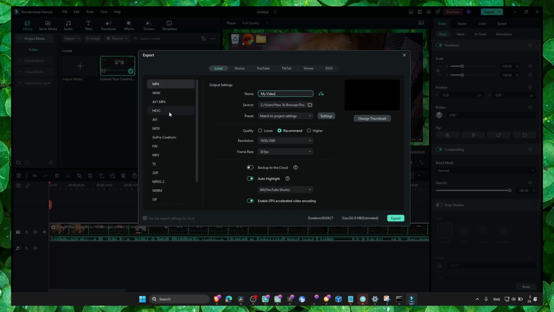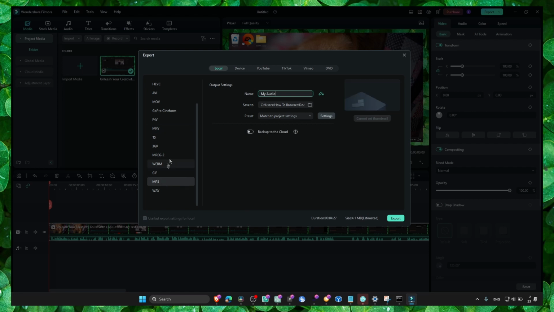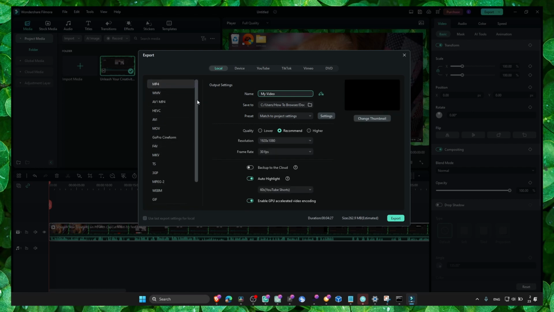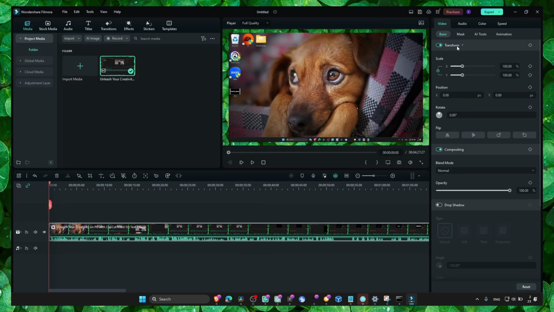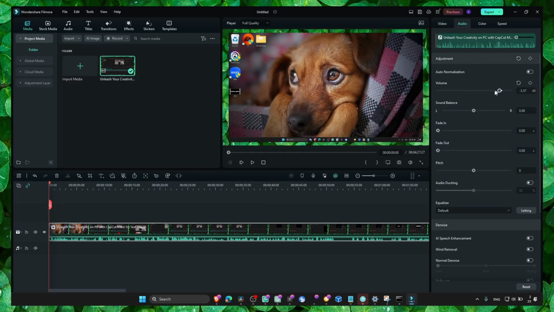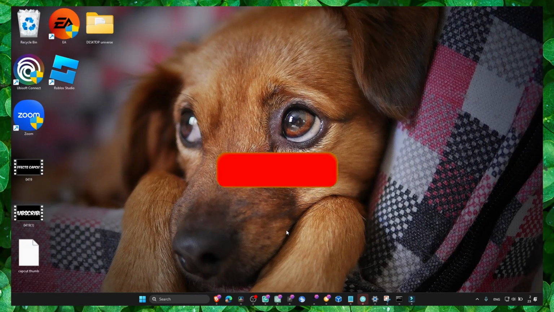So it's not MP3, it's MP4. You know, you can also set MP3. So make sure here it's set to MP4. And your audio is not turned to 0. So you go here to audio, it's not turned off, or turned all the way to 0, or muted, or whatever you want to call it. So make sure here you have audio, and that's pretty much what you have to do.